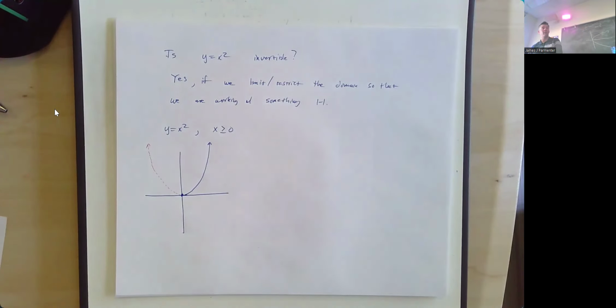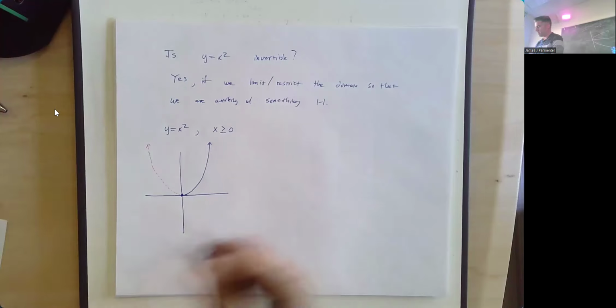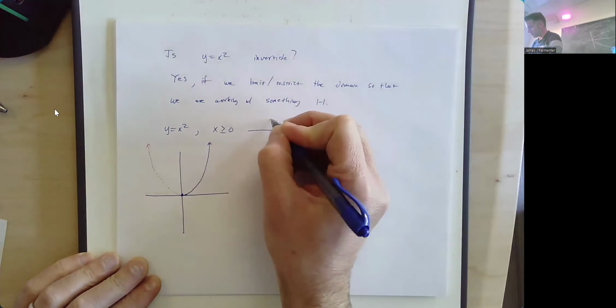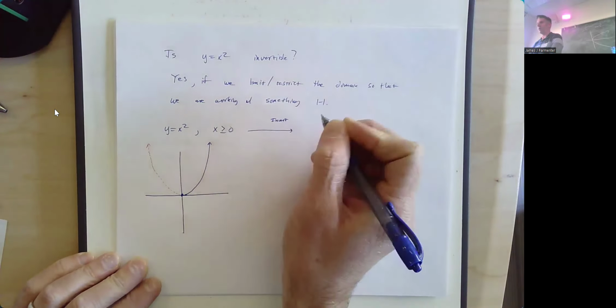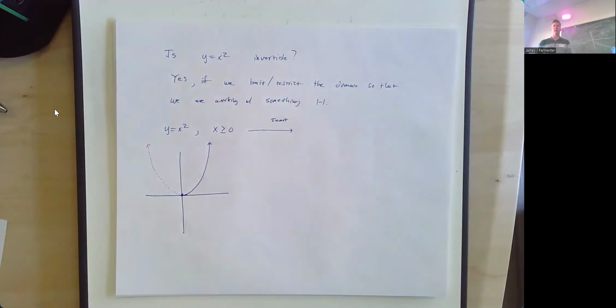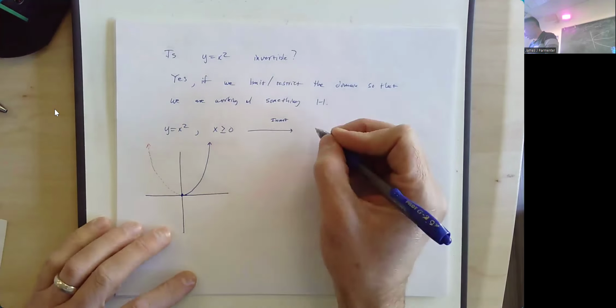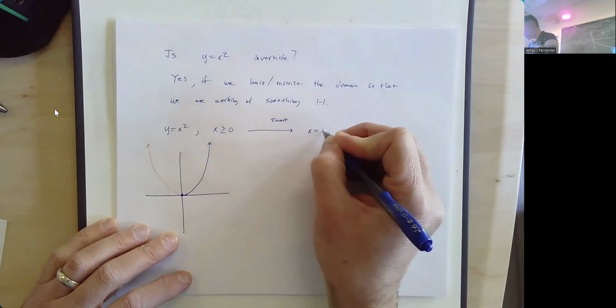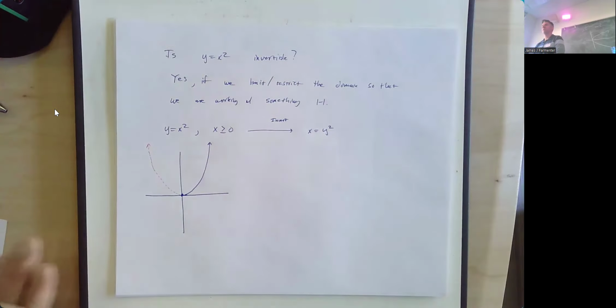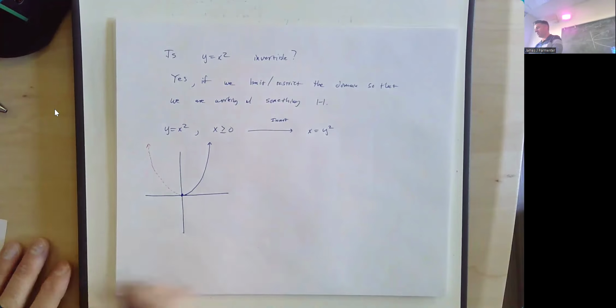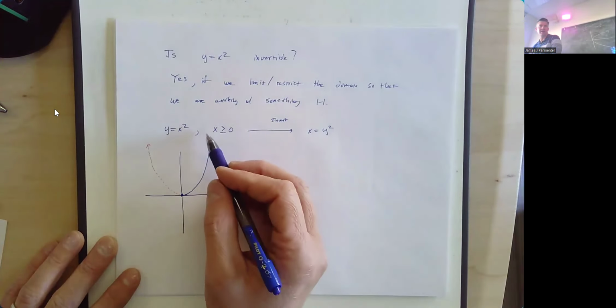So now when I invert it, look what happens. I know we haven't really talked a whole lot about how you invert a thing, but basically you switch x and y and you solve for y. So I'm going to switch x and y. So x is going to equal y squared. And I'm also going to switch x and y in the domain.